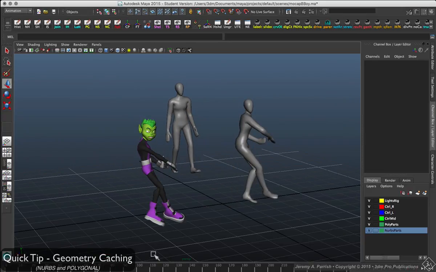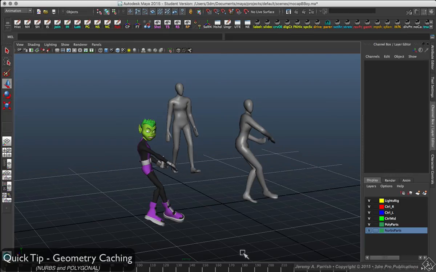And of course, you can always stick things on layers and just hide them so that it cuts down on the weight, or you can show low-res versions of the models, things like that. But sometimes doing that makes it that much more difficult to set up specific poses and specific interactions.